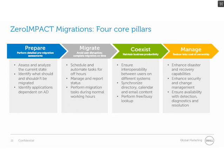We can basically do reporting off of things like Active Directory, SharePoint, Exchange, and determine where those users are located, whether or not there's any orphan users that need to be cleaned up. We can identify any applications in Active Directory that have been Active Directory enabled and help you remediate those and make sure that they're still accessible during and after the migration. You can also identify where your highest value users are, the ones that use mail the most, how big their mailboxes are so you understand what the storage is going to look like on the target. And we can also analyze mailboxes and accounts that haven't been used in a long period of time to ensure that you're not migrating over data that's not needed.